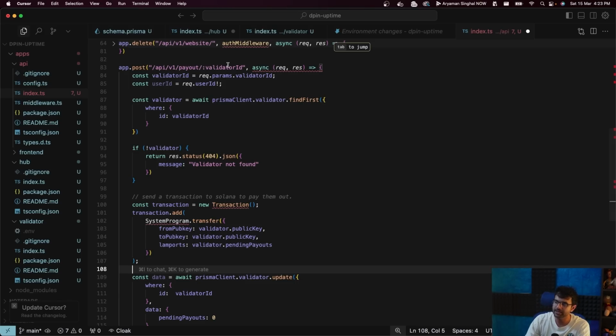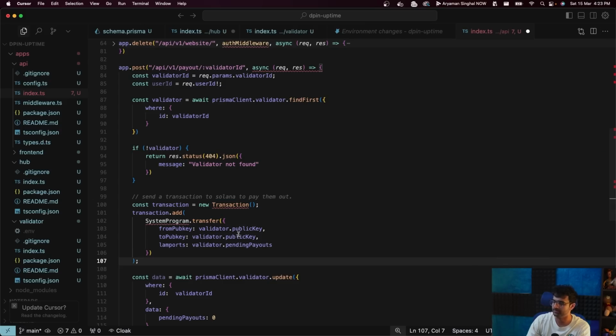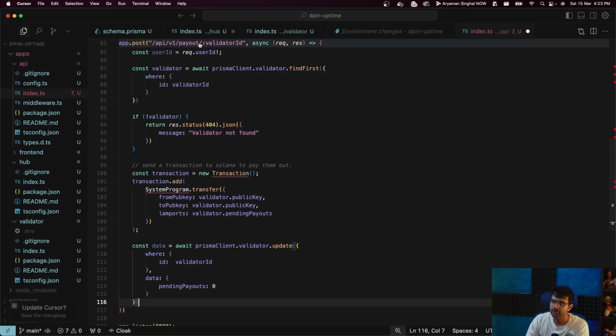If I simply expose an endpoint that validators can hit, we get the validator, we create a transaction, we send it to the Solana blockchain, however that happens. It's very simple, RPC call that you have to do over here. And then we decrement their balance. Can you guess what problem is going to happen, and why is this extremely vulnerable to have an endpoint like this? The answer is the validator can just bombard this endpoint. They'll send 1,000 requests immediately at the same time to this endpoint.